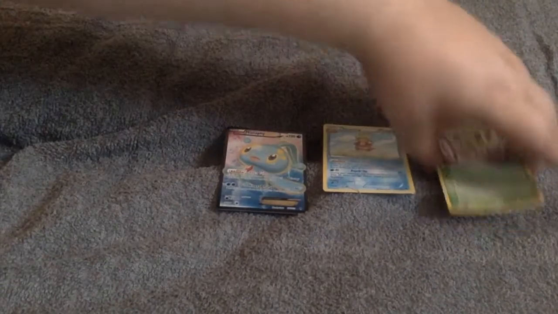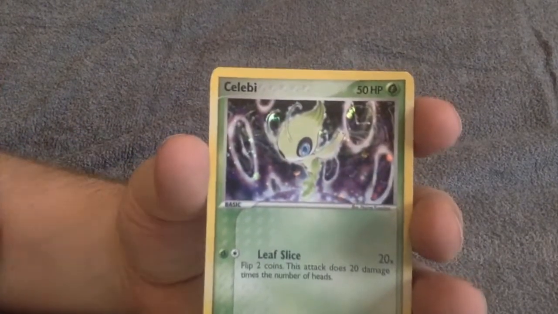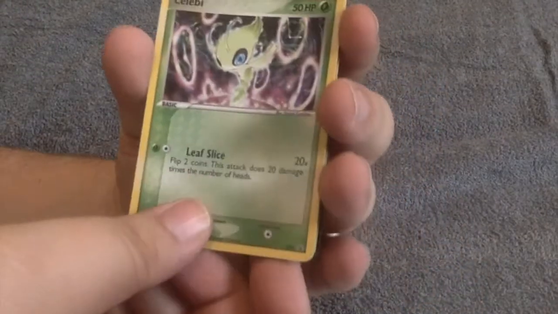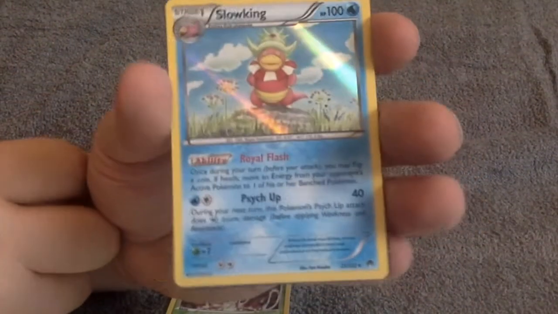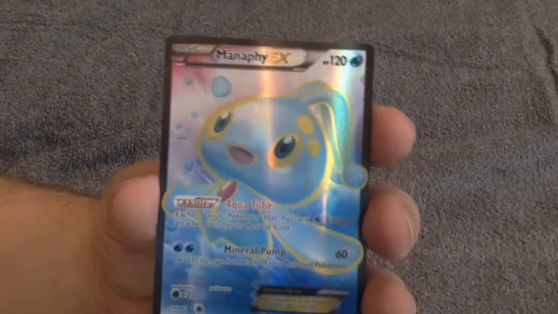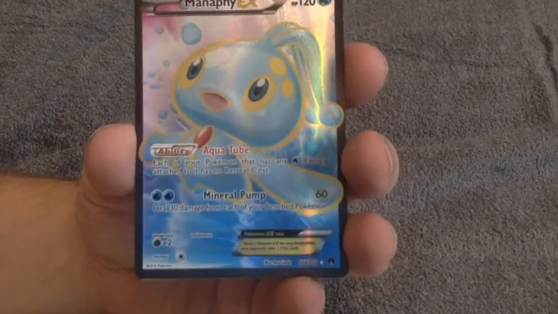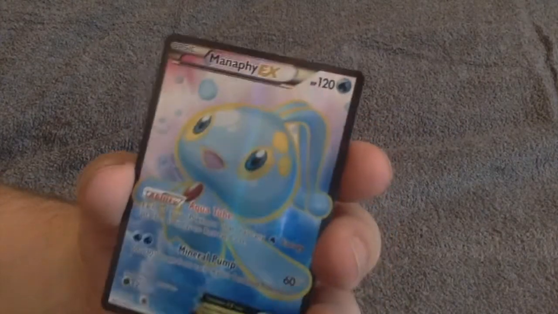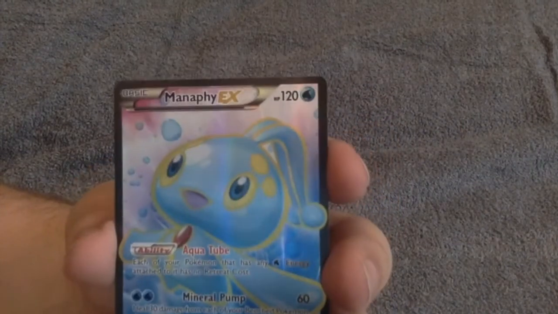Anyway, let's go ahead and do our recap. So we got this nice Celebi Holofoil promo card. Main reason I picked up this specific set of packs when I saw it. And we got a Holofoil Slowking, which is cool. And of course, the best pull of the pack is this Manaphy EX Full Art textured card. Very nice. Very good addition to my card collection. I definitely don't have this one yet, so very happy with that.